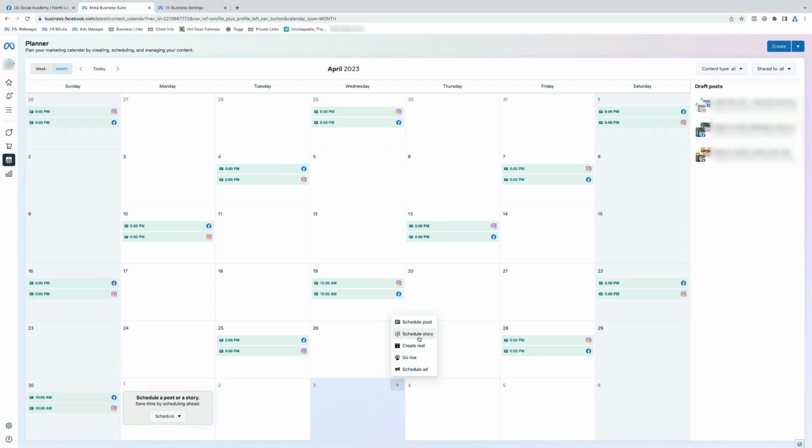I love the idea that you're able to schedule a story, because up until recently that wasn't a possibility. If you wanted to do a story, it had to be a live story. In other words, it was something that you had to go on and post. If you wanted it on now, you physically had to log on now and post it now. You're now able to ensure that you have a story that is scheduled with all your posts.